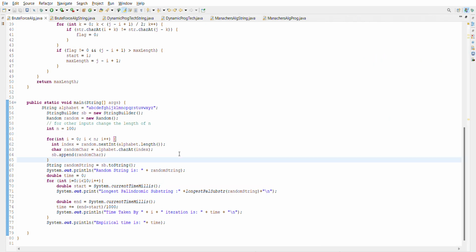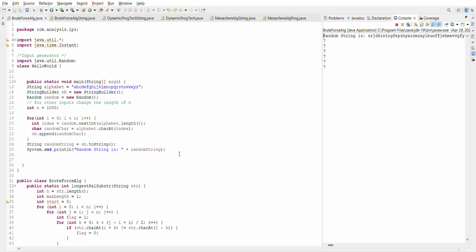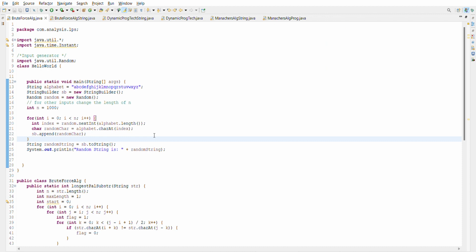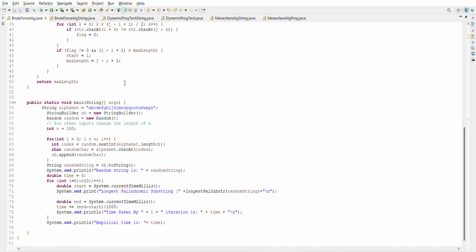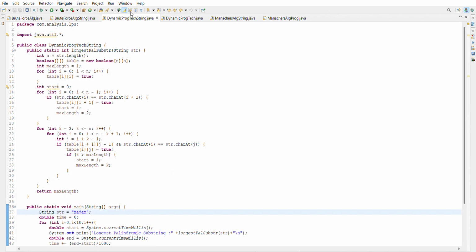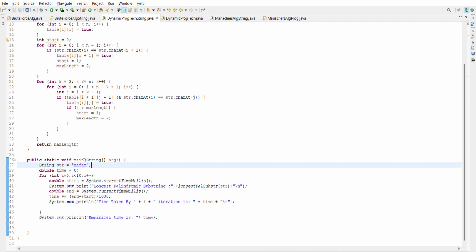So this is the brute force algorithm I wanted to implement for the table. So next comes dynamic programming. For dynamic programming, I use another palindromic string, that is madam.